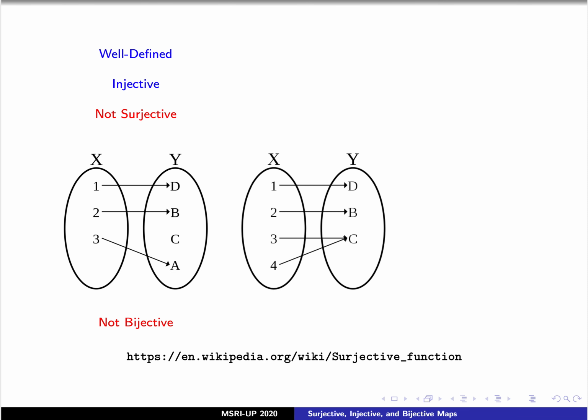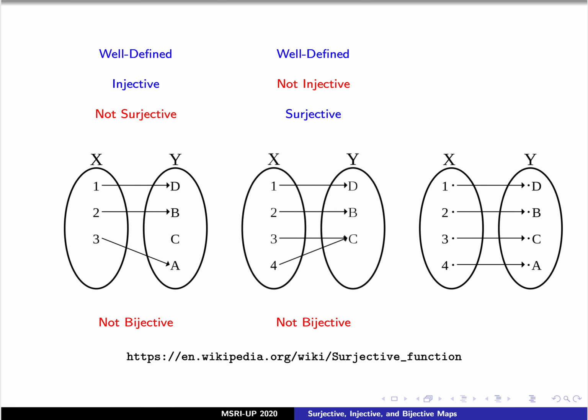On the other hand, let's consider a function that maps the numbers 1, 2, 3, and 4 to the letters B, C, and D. You can see that the 4 numbers map to only 3 letters. In fact, the numbers 3 and 4 map to the same letter, the letter C. That means that this map is not injective. However, each of the 3 letters in the codomain comes from at least one number in the domain. So this map is indeed surjective. Again, we have a well-defined map that is not injective, but it is surjective. And so according to the definitions from before, this again is not a bijective map.